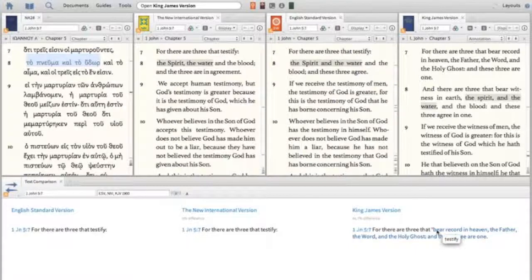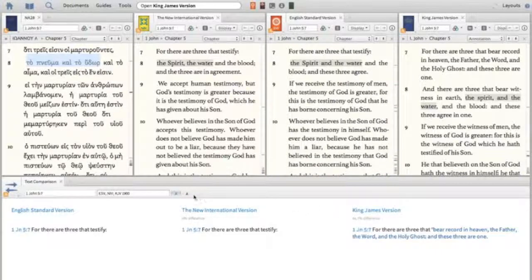Now, for the purposes of this video, I'm not going to take a further look into that. I'm going to leave that up to you, the user. What I want to do is show you how these tools can help you to become aware of these different issues with regard to our English translations, especially if you're not a student of original languages like myself. So this is one of the reasons why the text comparison tool is incredibly helpful. It helps us to see these differences a lot quicker, a lot more clearly, and helps us to visualize them.